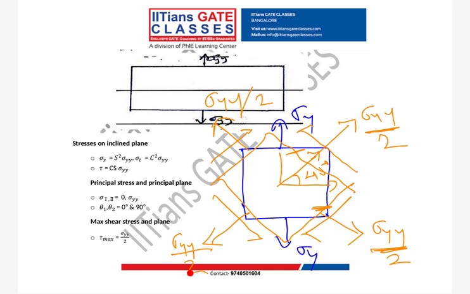It is not clockwise, it is anti-clockwise now. How can you understand it is anti-clockwise? You understand it this way. See, this is my positive s direction, this is the t direction. Since this is the positive s direction, my corresponding shear is going in this direction. In the previous case, it was not like this.